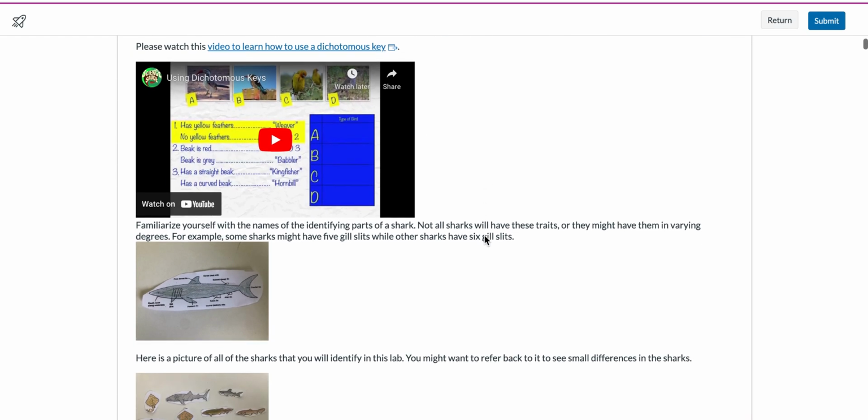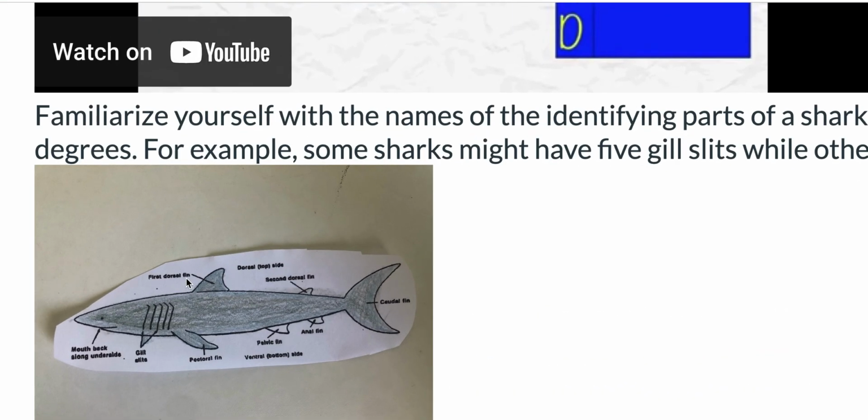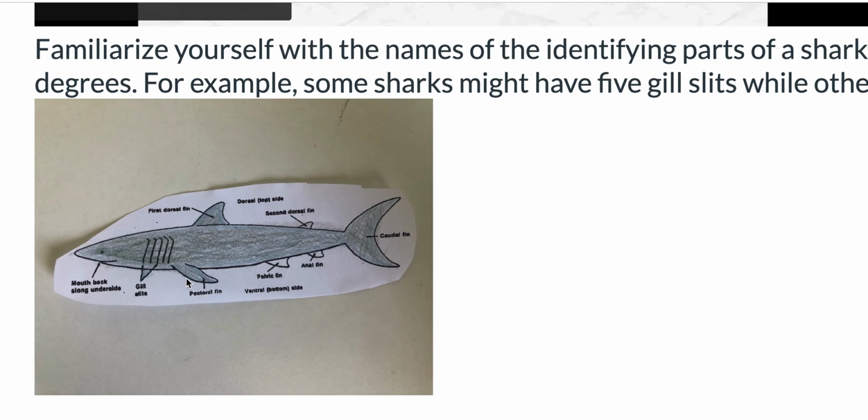The next most important piece for this lab is to really take the time to familiarize yourself with this picture of a shark and to understand the different shark parts. So I'm going to zoom in here and really show you the names. But as I talk here, I recommend you either print this picture, take a picture of it on your phone and have it expanded to the side, or draw it yourself. But here's some different parts of this shark.